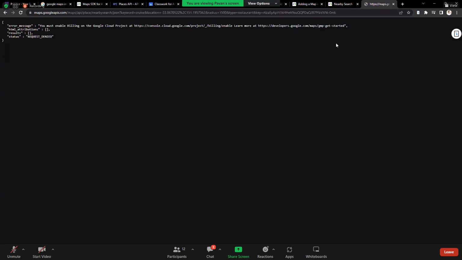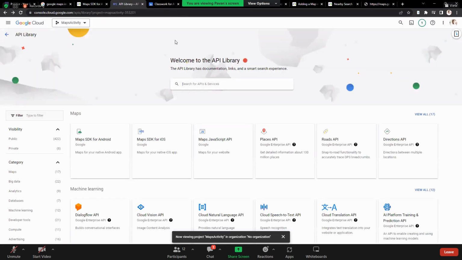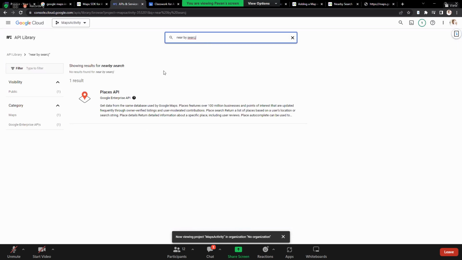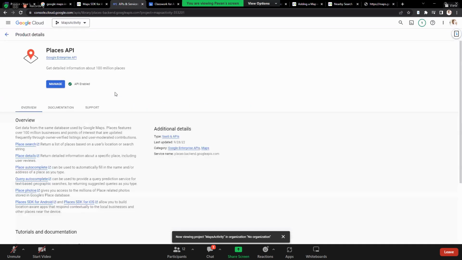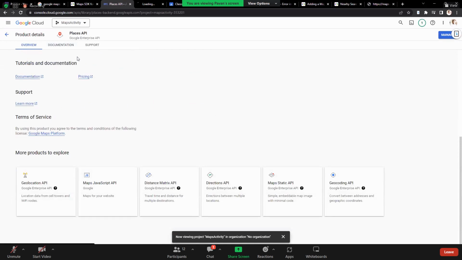If you run this with the appropriate API key, for this Google Places API nearby, I'll search for nearby places, nearby search. This is for Places API only. Documentation.